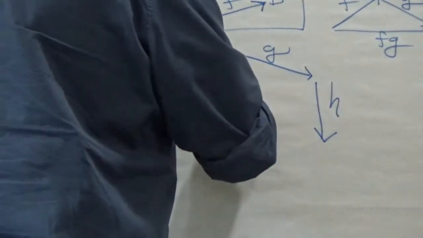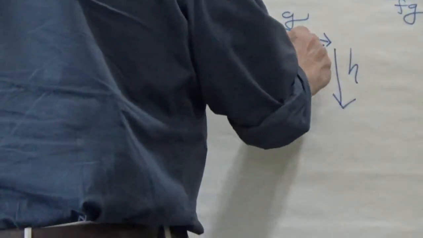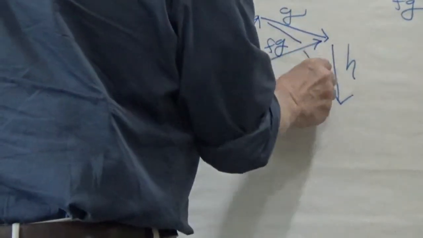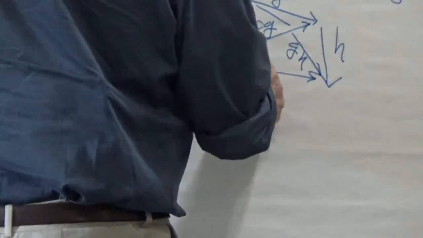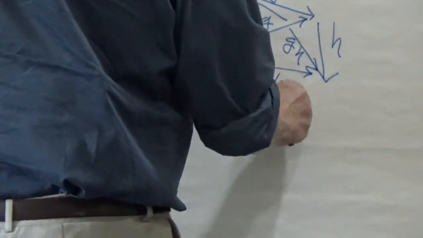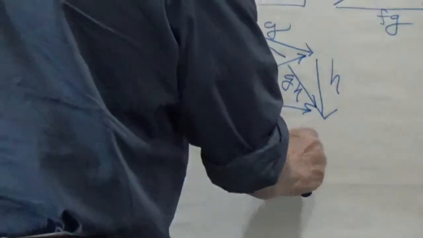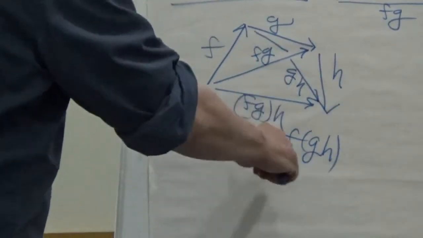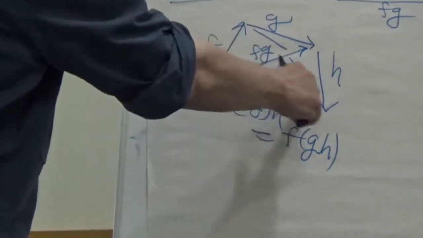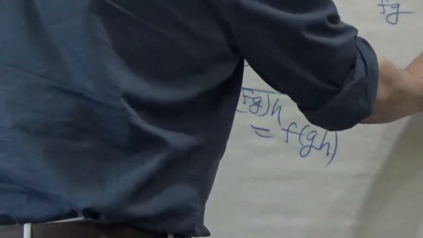Well, these can compose. Give me an FG. And these can compose, I'll try to draw them in back, and they give me a GH. And this can compose, and it gives me an FGH. But that's also the same as FGH, right? And that's in there too, somewhere. FGH is here, that back face. So what I drew for you is an ordinary simplex, and everything is compatible.